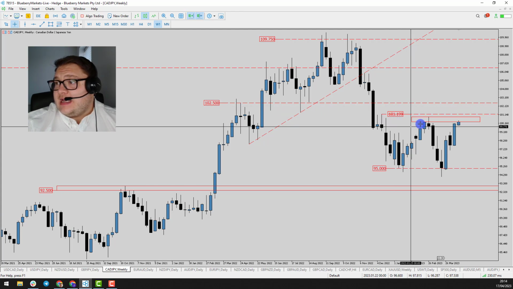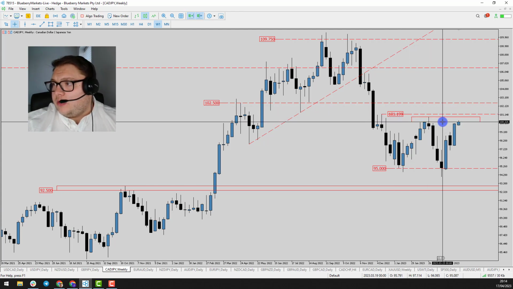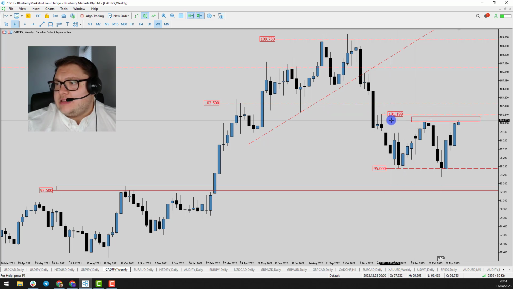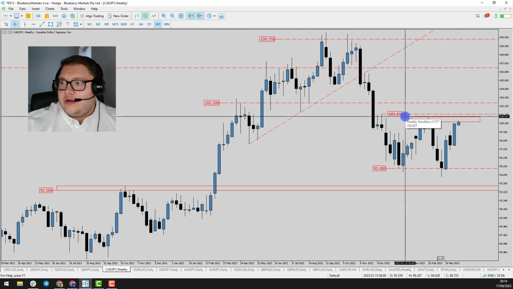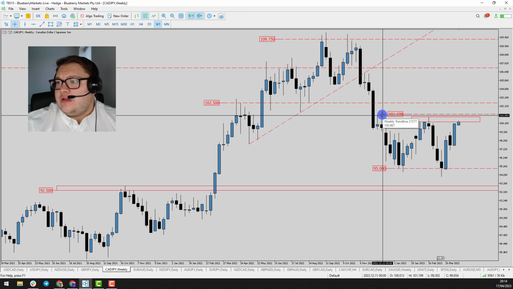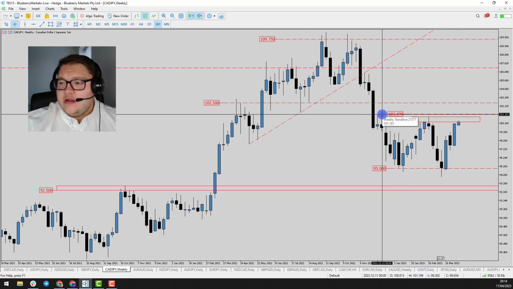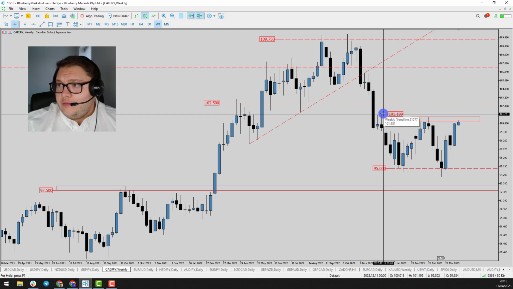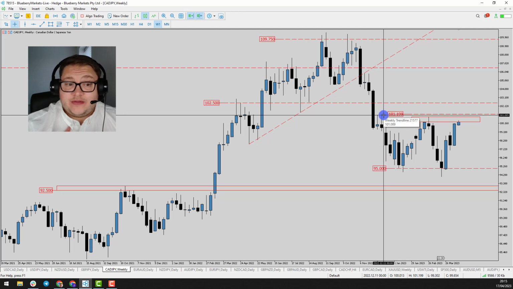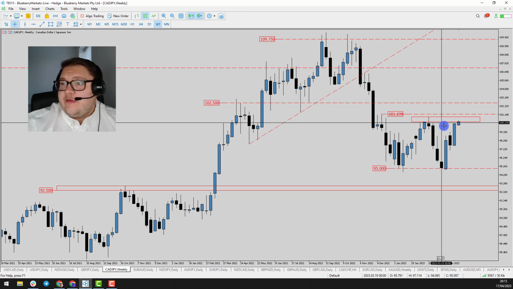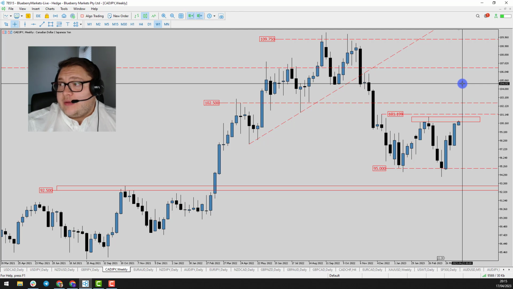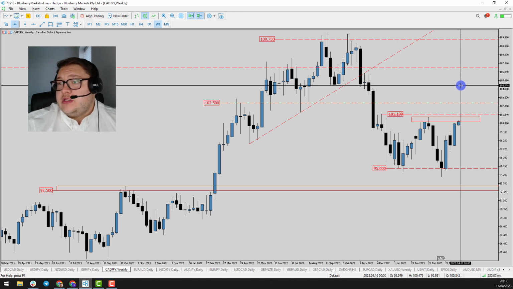Now I've marked in this area, we've got the zone already marked out between the 100.30 area and the 100.90, but you can see I've also marked out the 101.99. The reason why I've done that is because it's actually these highs that formed back in December 2022, and price found resistance there, and ever since we've stayed below that level. So I think if price was to trade above it, I'd expect price to continue back to the upside, perhaps coming into the 104.50 area.